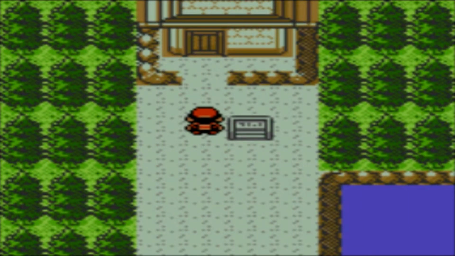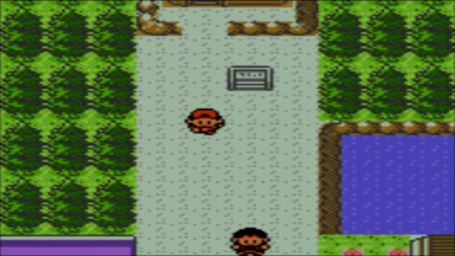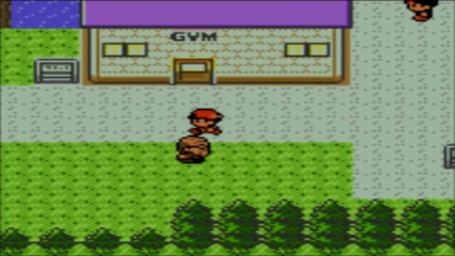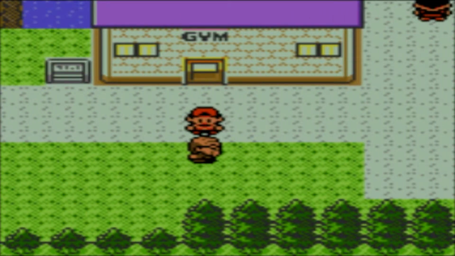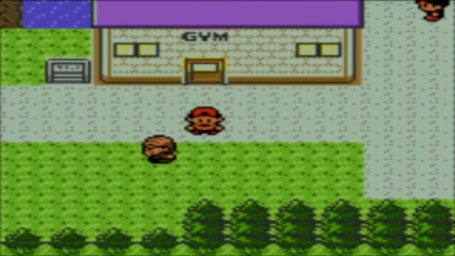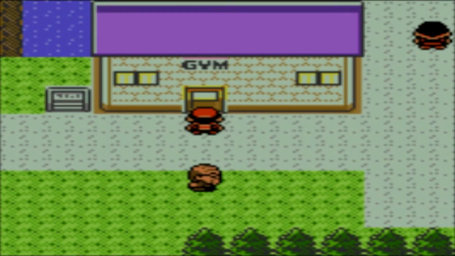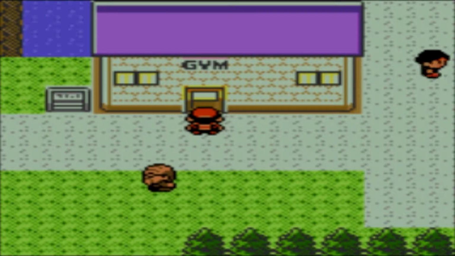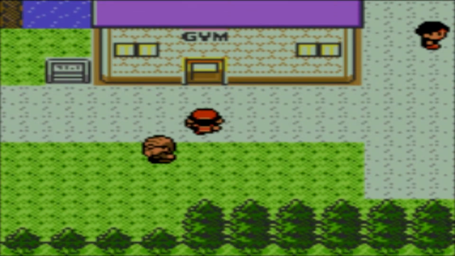But anyways, we also came up here to Sprout Tower and fought a whole bunch of monks, and gained the hidden move Flash, which we can't really use outside of battle yet, and we don't really want to use it in battle at all, because it's not a very good move. It lowers accuracy, which is pretty okay, but it itself has really bad accuracy, so, not the greatest of moves.